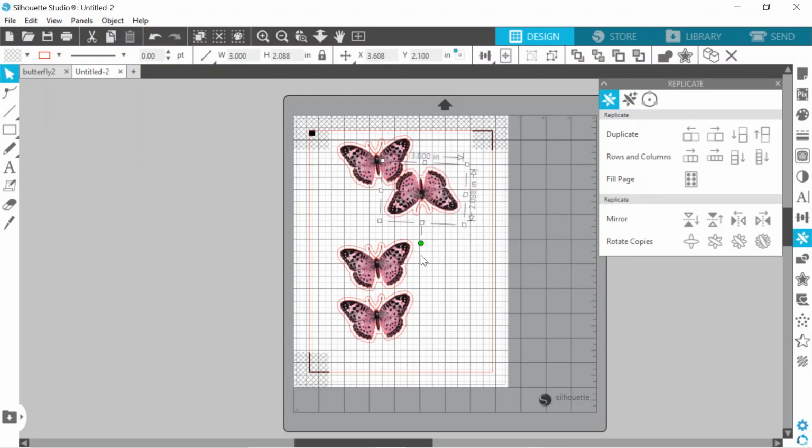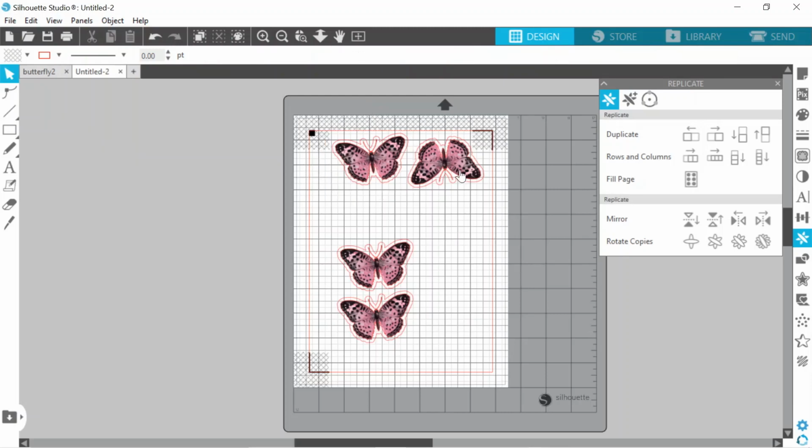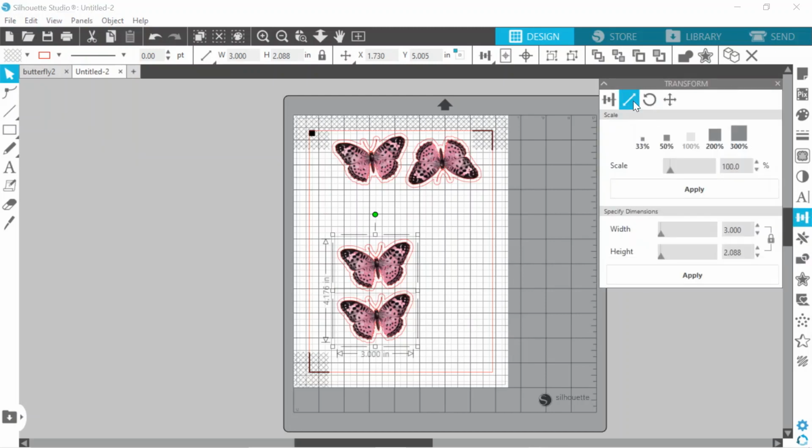Okay, I'm going to arrange them so it will fit more butterflies. You want to make sure that your image is not passing the red line or the gray line. This one can move slightly a little bit. Okay, these two I probably want smaller, so I go to Transform, Scale, and I want 2.25.